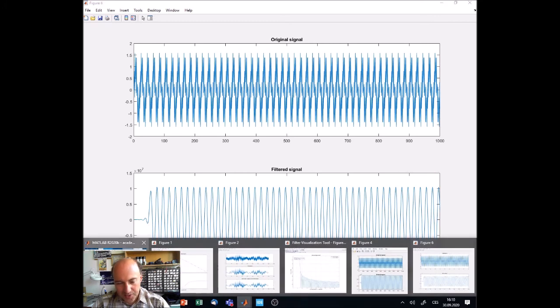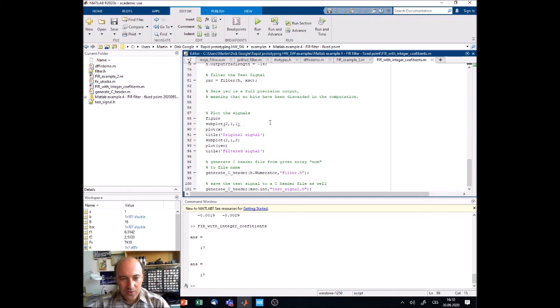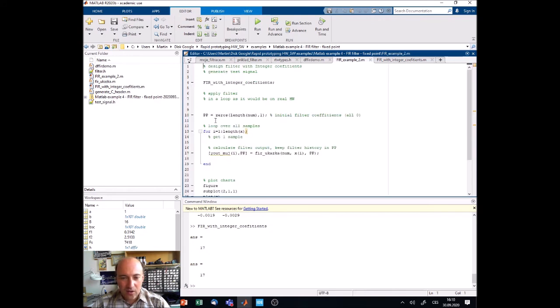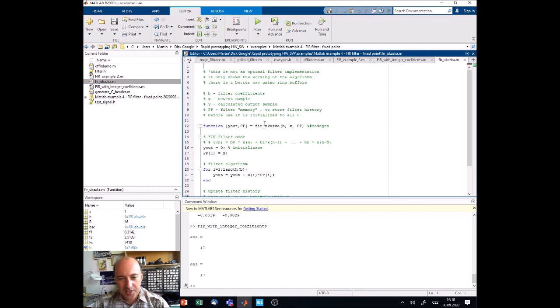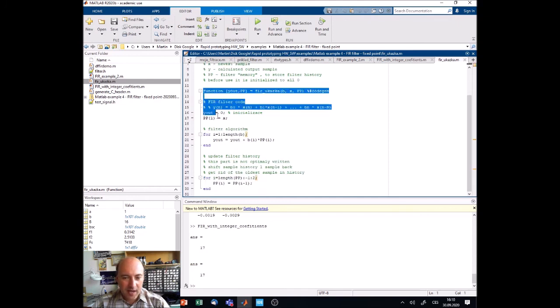Now if we want to use this code, what we can do is that we can again compile this function. This is the same function that we have been running for the last example. So let's just see it. You can see it's doing exactly the same thing. Here I am calculating the filter. It's some coefficient times the history, and it is still the same result, same function.